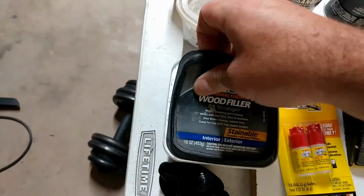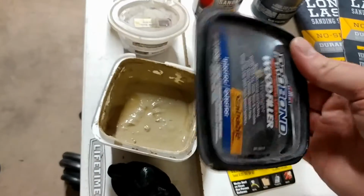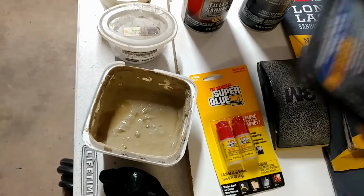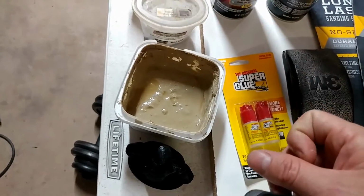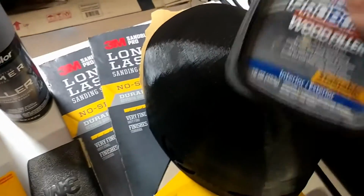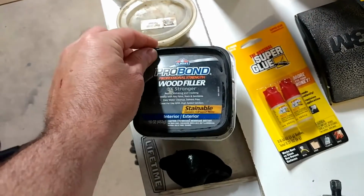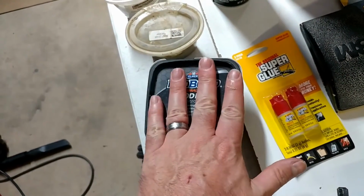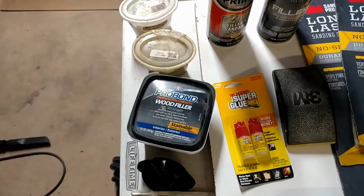When you buy it, it comes pretty thick, so I don't use it with the thickness or the viscosity it comes in. I'll add water into it to thin it out. And then I like to get a brush and just kind of brush it onto my 3D prints. I got that idea from Nico Industries, from his 3D printing channel. Extremely helpful, extremely resourceful. I highly recommend you guys checking him out.